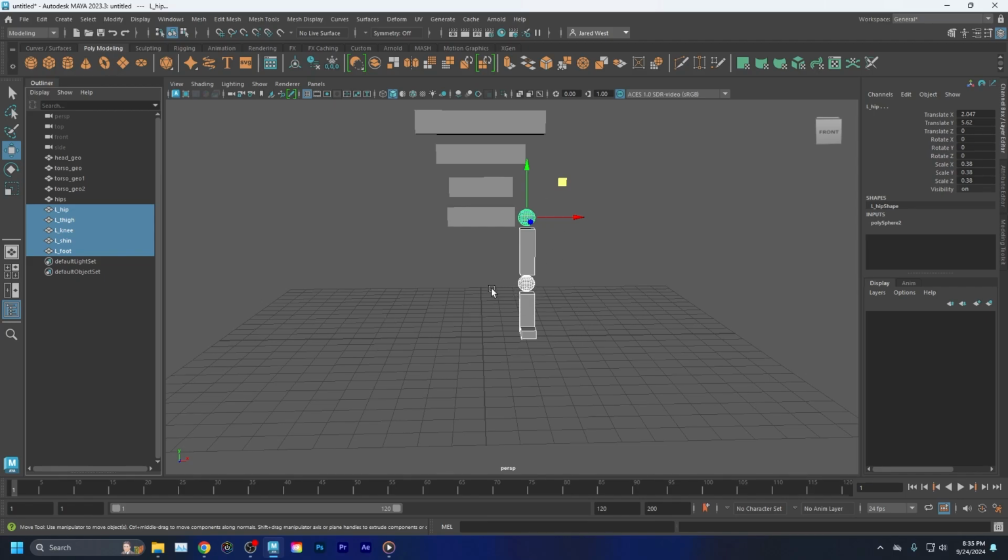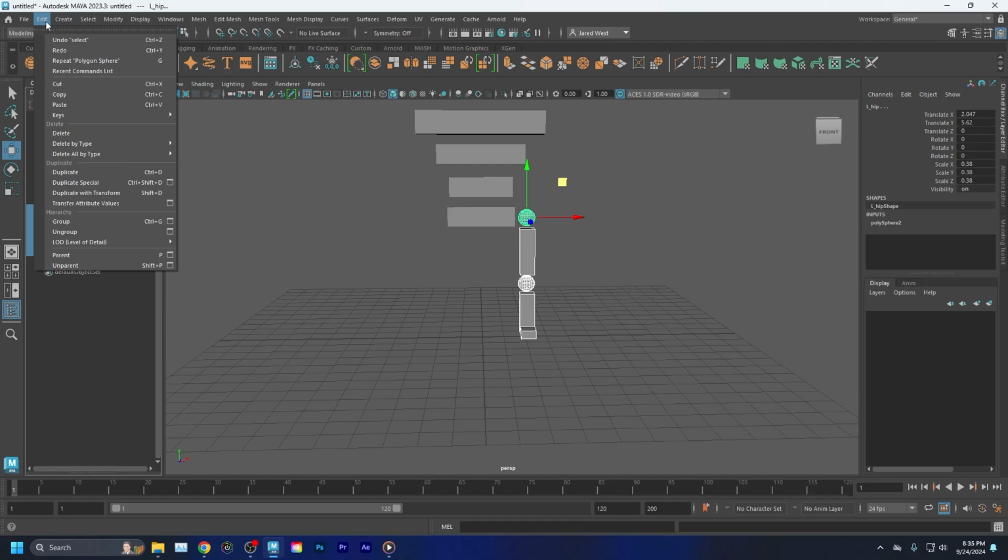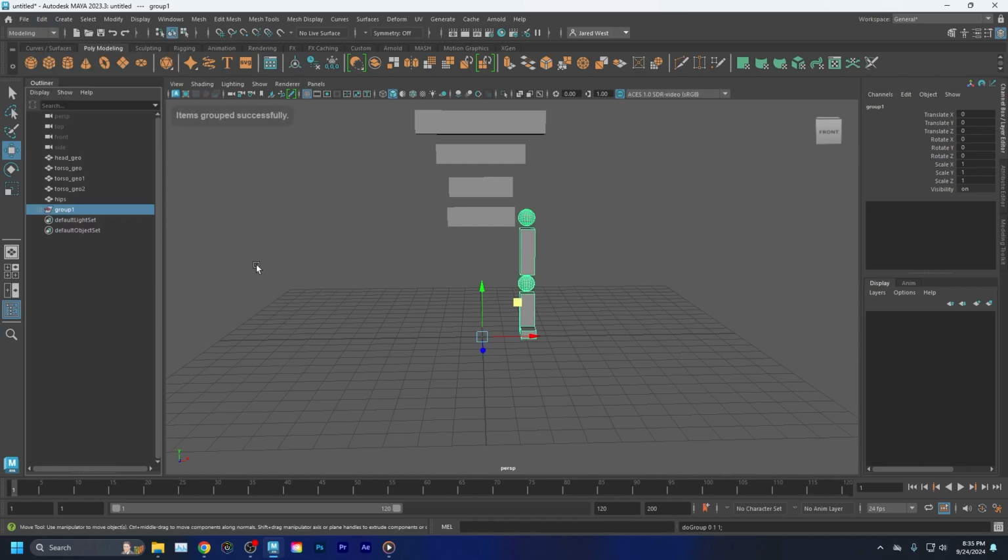And then we're going to use Control G on our keyboard to group. We should be able to use Edit, Group as well right here. So Control G, you can see the hotkey. So the Edit menu, Group. When we left click on that or hit Control G on our keyboard, you'll notice our widget has moved and it has changed how our selection looks.